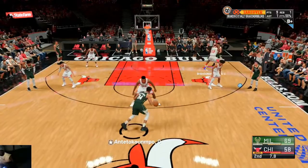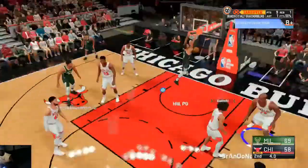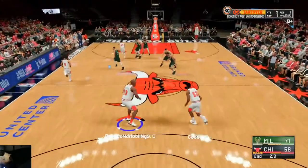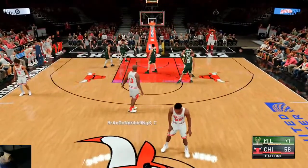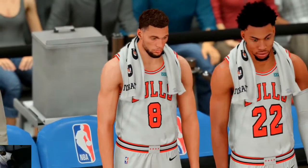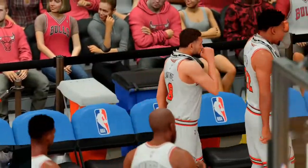Now here's Giannis. He has 38 in the game. And Hill throws it down. Giannis, if you talk about maturity, the next thing you're going to see is him playing with great patience. Let the play unfold and then take what the defense gives you. And so it's the Milwaukee Bucks 13 points up at the end of the period. Their strategy has been clear tonight. Work the ball inside, get shots in the paint, and now they are scoring with ease.